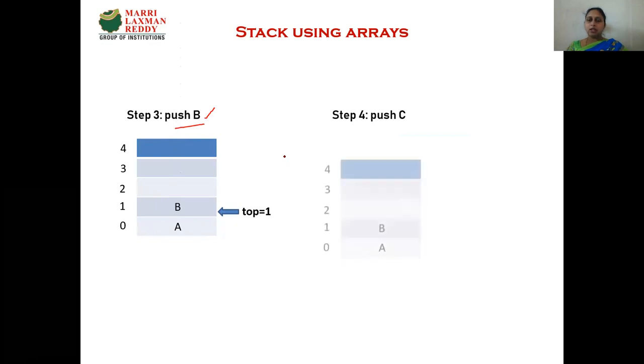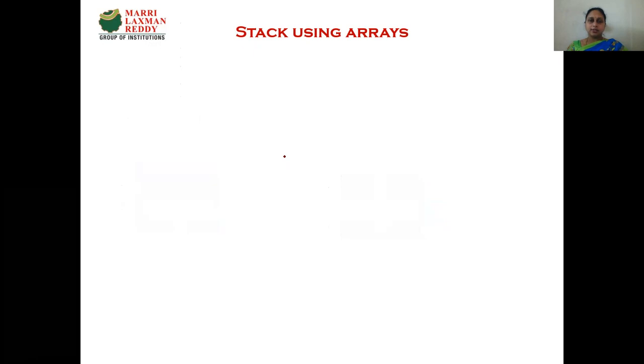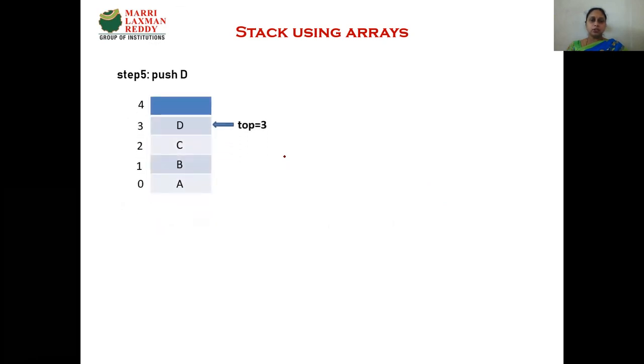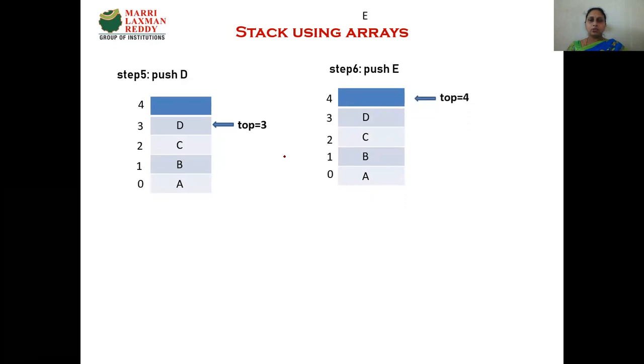In a similar way, to push C, you increment the top and push the element onto the top of the stack. Next, step 5, you push one more element, that is D. First increment the top, then push the element onto the stack. Next, I want to push E. First read E, increment top, and push the element onto the top of the stack.